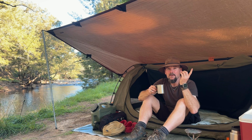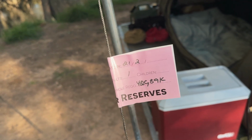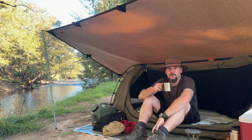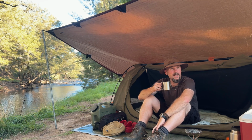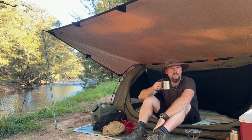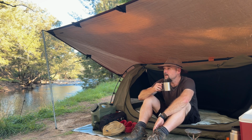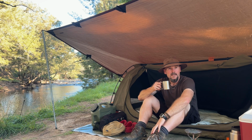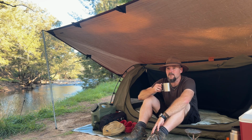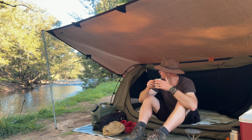Oh yeah, got to hang this little weird pink thing from my tent pole so they know I've paid my huge $18 fee to camp at this campground. But I guess they've got to make their money, so I don't want people ripping them off. They do a good job here. This is a nice little campground. It's well looked after. There's a couple of drop toilets and no showers or anything like that, but you've got a river. Yeah, good little camp spot.